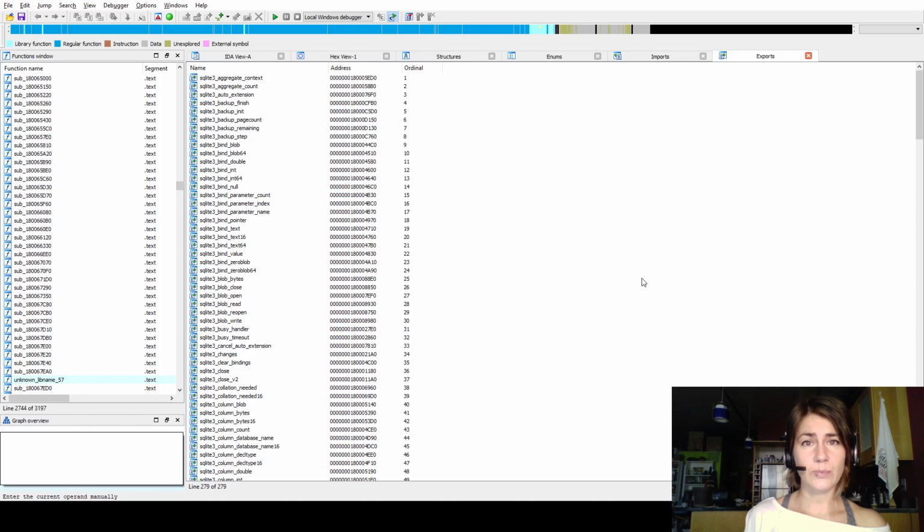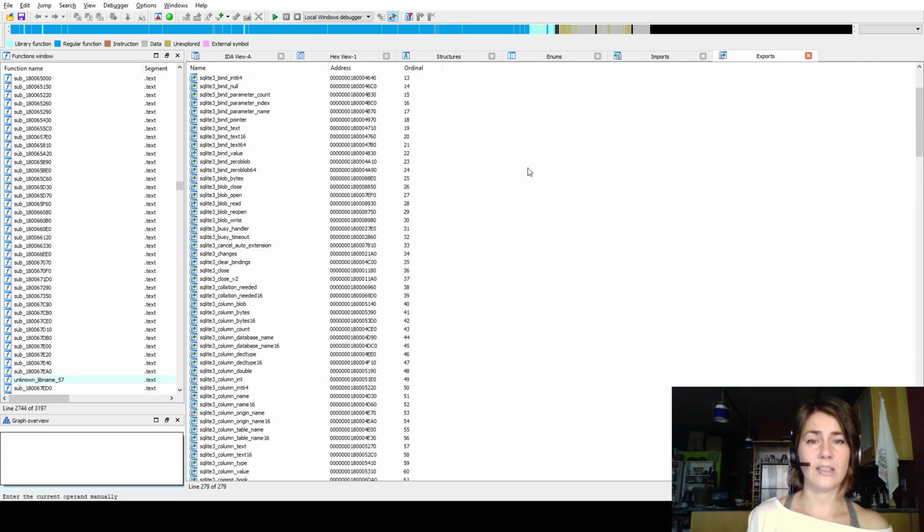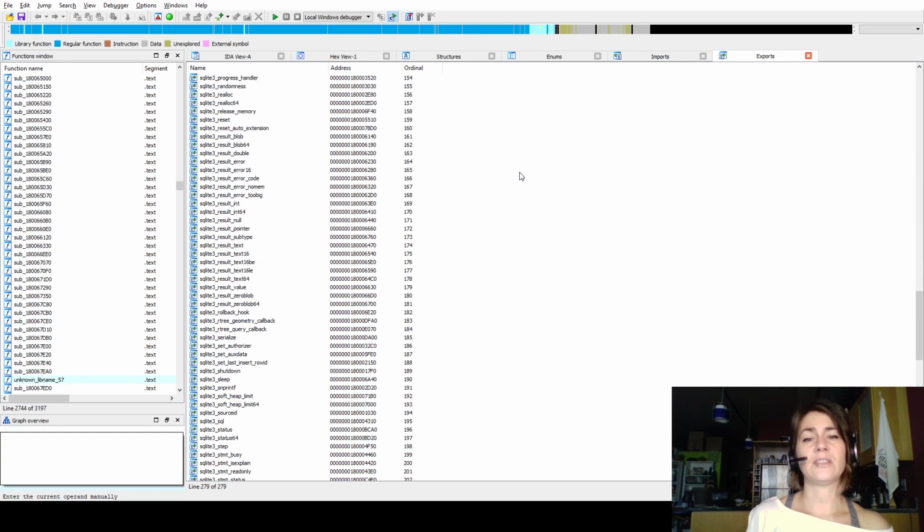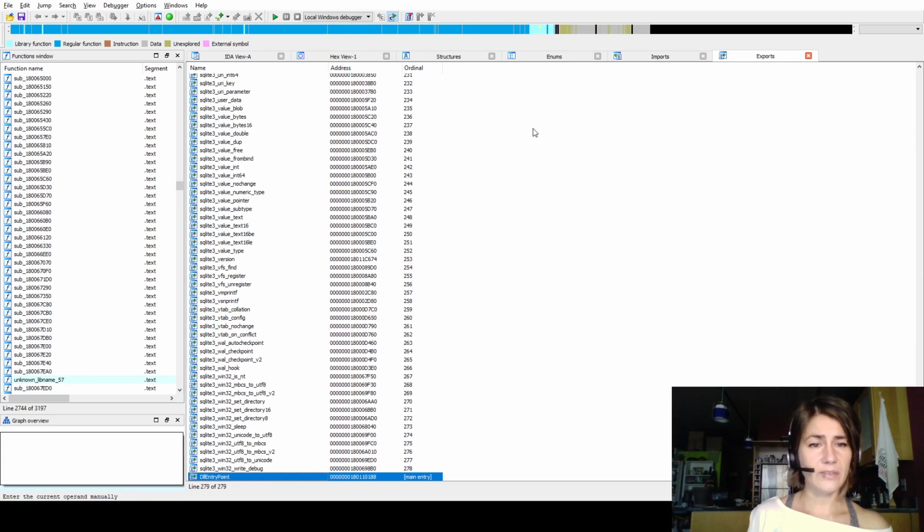These are a lot of exports. If you disassemble a Windows DLL, like you throw kernel32 in here, you see a much longer list. You see a lot of functions that are exported. Now for us that means, first of all, the names of these functions are known because they're stored in the export table. The export table itself holds the names of functions that are being exported. You can see that in the CFF Explorer.